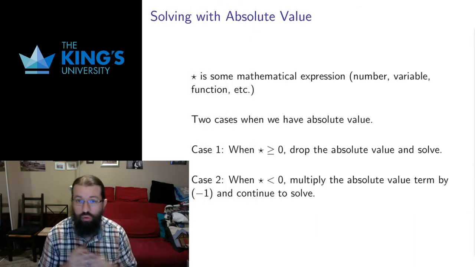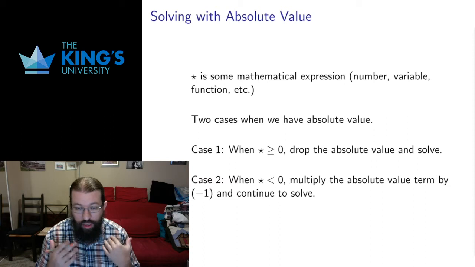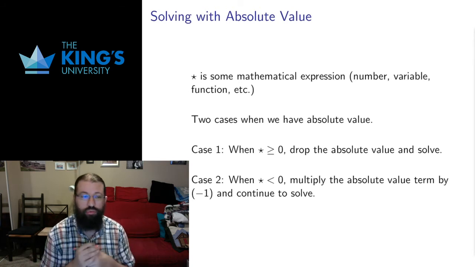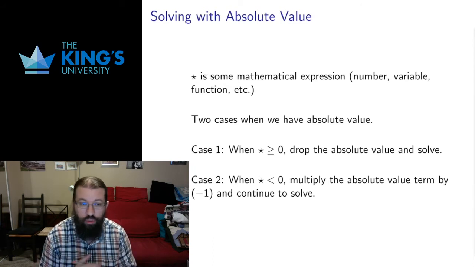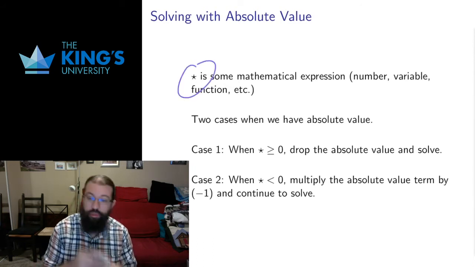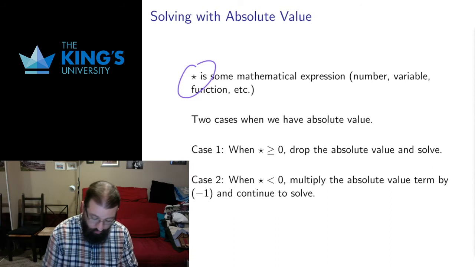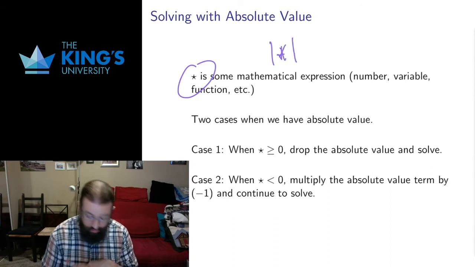I want to be able to solve with absolute value, which is a little tricky, because I have to deal with the cases separately of whether the thing inside the absolute value is positive or negative. And I don't know beforehand because I'm trying to solve for it. It's an unknown, so I have to deal with both of those possibilities. So if star is something in mathematics, a number, a variable, an expression involving numbers and variables, and star shows up in some kind of absolute value, then I deal with it in two cases.